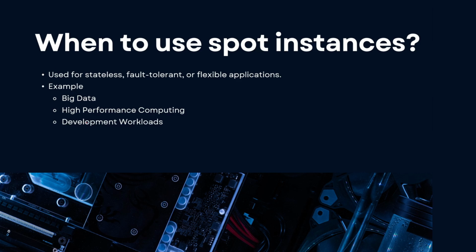So let's get a bit more into the specifics. When should you be using a spot instance? It is normally used for functionalities that are stateless, fault tolerant, or flexible applications. And what do we mean by this? Let's look into a few examples. For example, big data processing, wherein if the spot instance gets terminated, it does not impact. Or some high performance computing or any related development workloads.